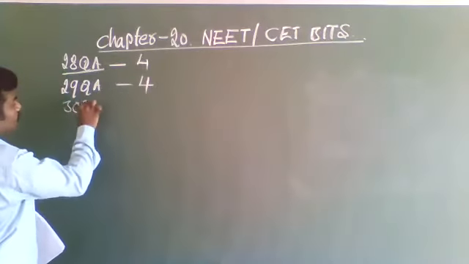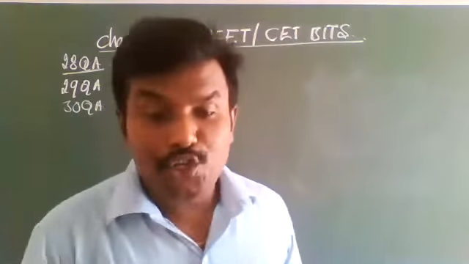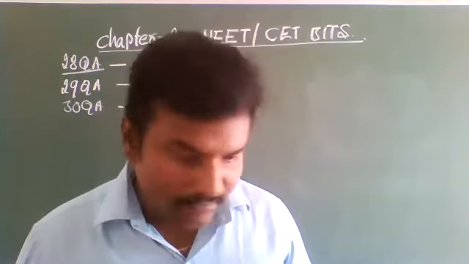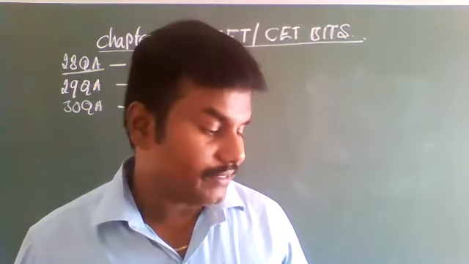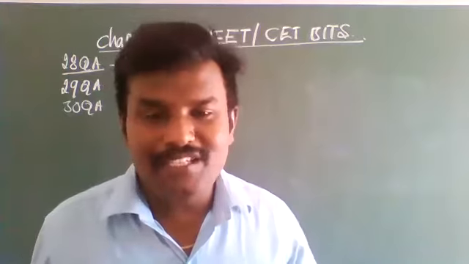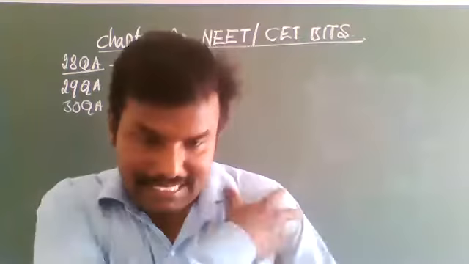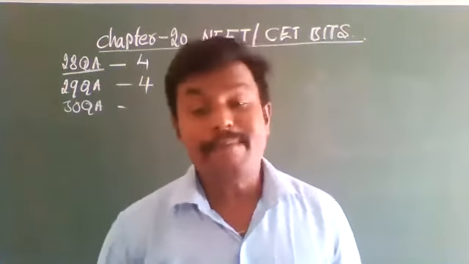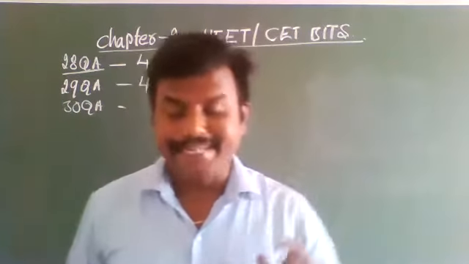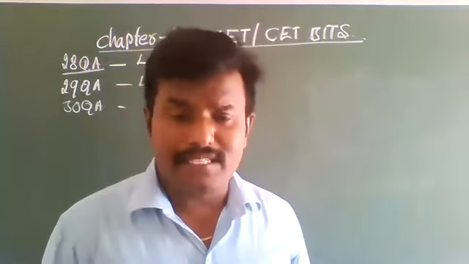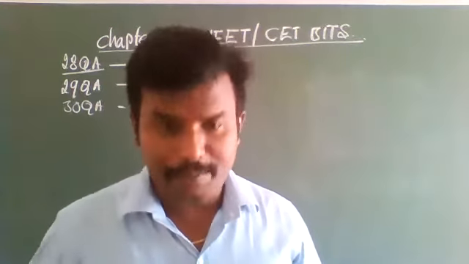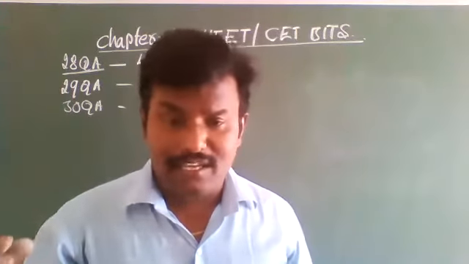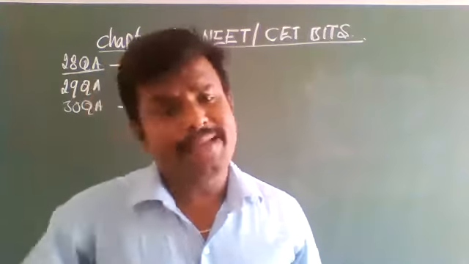30th question. Myasthenia gravis involves weakness of skeletal muscles. Actually, myasthenia gravis disease weakens our skeletal muscles. Which of the following can act as a primary treatment for it? For myasthenia gravis, if you want to get a cure from this disorder, what is the primary treatment?